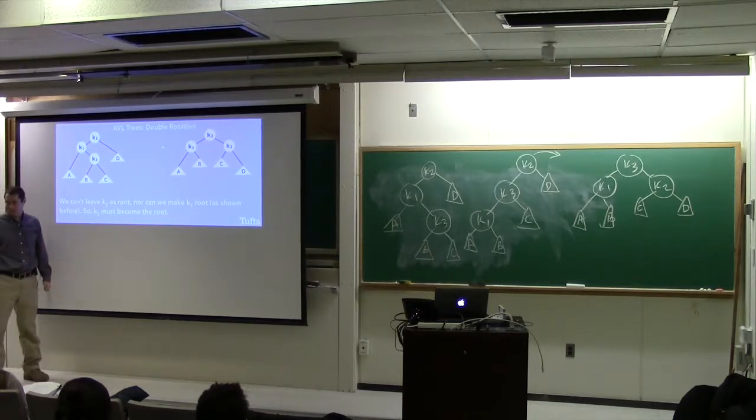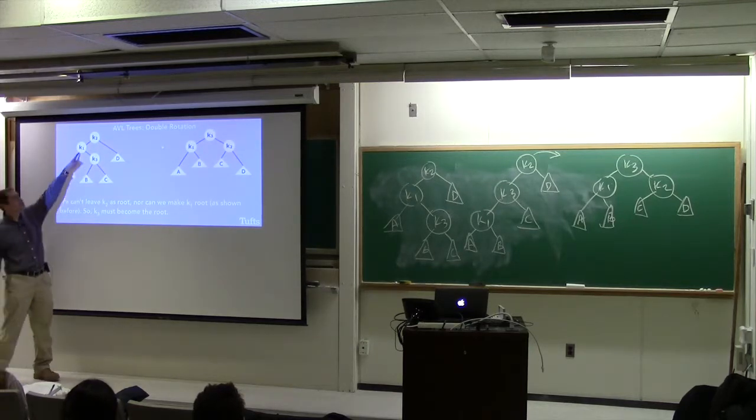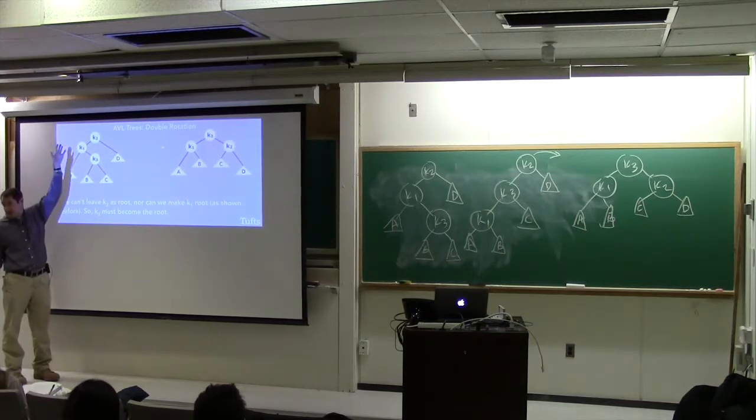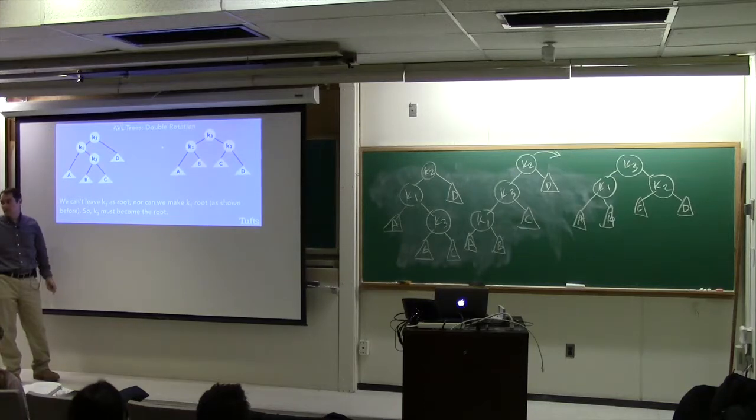OK? Yeah. So is one way to think about it kind of ignoring K2 and D and basically thinking of K1 as being the root and then balancing that and then balancing the greater structure? Yes, you can think of it that way. You can say, OK, I'm balancing the greater structure. But keep in mind, this one's not out of AVL. Right? Look, 1, 2, 1. It's OK. So you can't think, oh, this one got messed up. It's not that this one got messed up. But yes, this is the one you deal with first. So it's not that it's messed up, but you're balancing it in parts. Yes, sure. You're balancing it in parts.